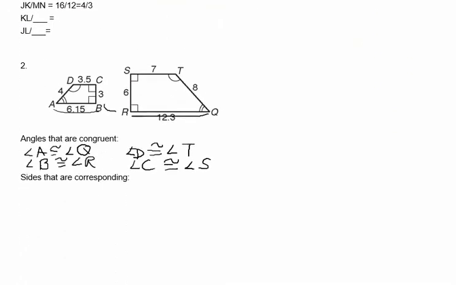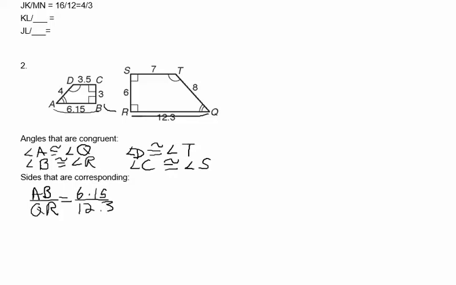All right, so let's do AB first. AB was corresponding because it has 2 angle marks to the right angle there. That was the one I had underlined over here. The first part of that would be the Q and then the R. It is not correct to do RQ. It's QR because Q and A are congruent angles. And let's put their numbers in because they both have a side length given. AB is 6.15 and QR is 12.3.